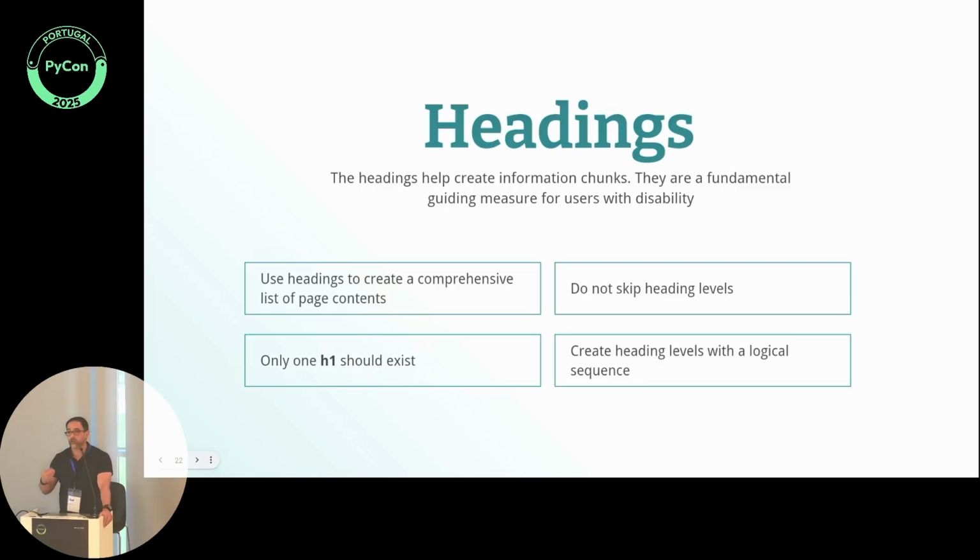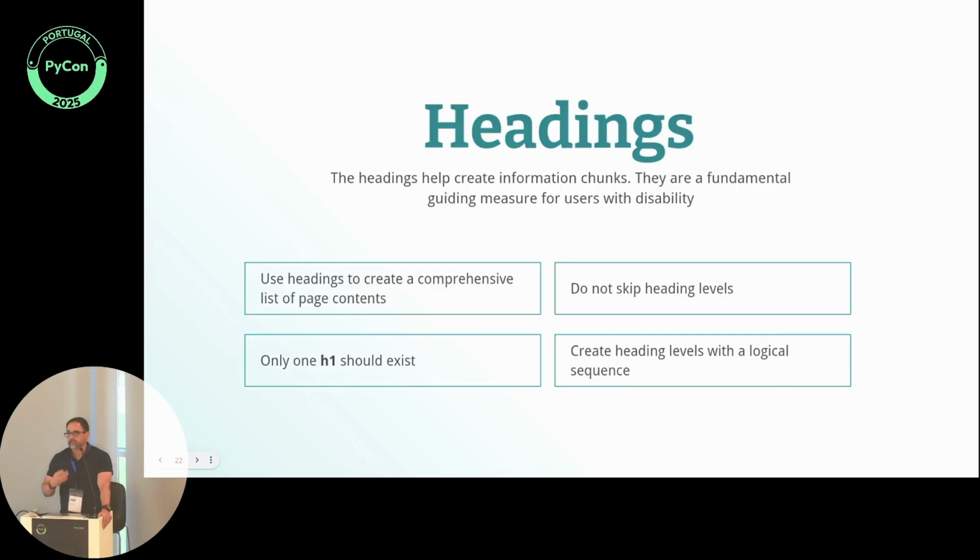Your website should always have an H1. And you might tell me, oh, it's the landing page, I don't have an H1. You should have an H1. You can hide that H1 in some way from your regular users, but you should have that H1 to give context to your blind users that where they are and what they are seeing is exactly what they expect.